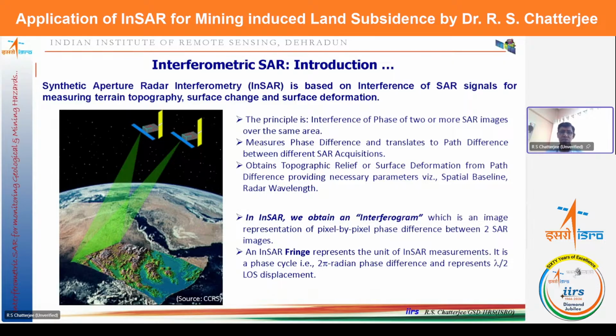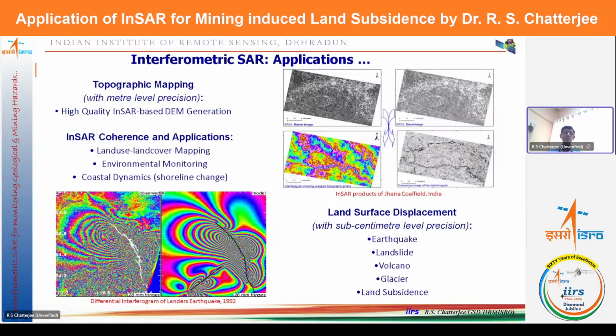Now, let us see what are the different applications of interferometry. As I was discussing in the previous slide, one of the important applications is topographic mapping. You can get a very high precision digital elevation model, and here the precision is up to meters, in fact a few meters. I'll discuss what kind of data is required, or what kind of InSAR techniques should be adopted to get a very precise digital elevation model.